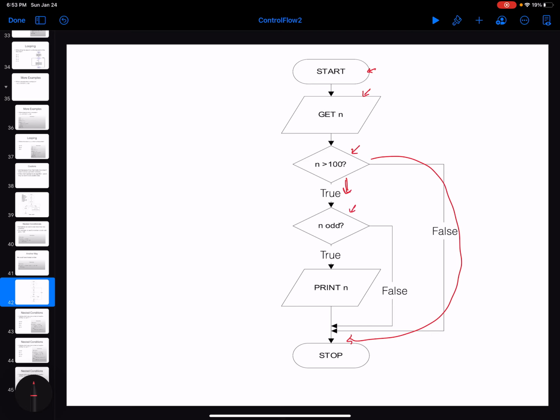It will check if n is odd or not. If n is odd, if it is true, it comes here and prints the value. Otherwise, it goes to the end of the execution.